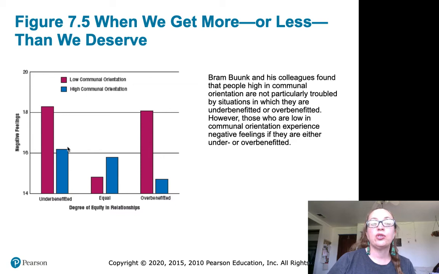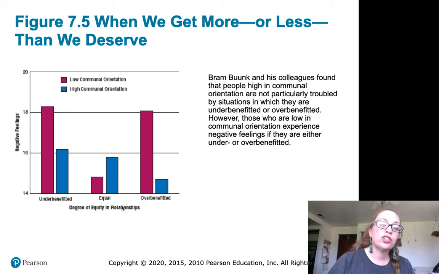So they really don't like it when they work harder than the other person and they're getting less out of it than the other person. Okay, and we see the same thing in economies with socialism and communism, where people who are pro-socialism or pro-communism are often very happy when they're over-benefited. Equal is okay, but the whole purpose of socialism and communism is to get stuff, so they want to be getting stuff. But anyhow, you can see that the happiest person in a relationship is a low communal orientation person, so a capitalistic type of person in an equal relationship. If it's not equal, they're very unhappy.